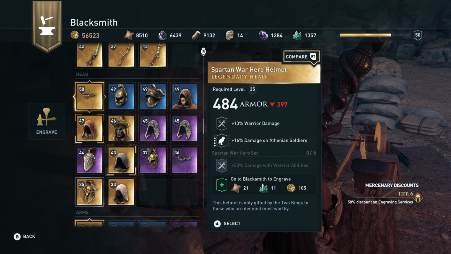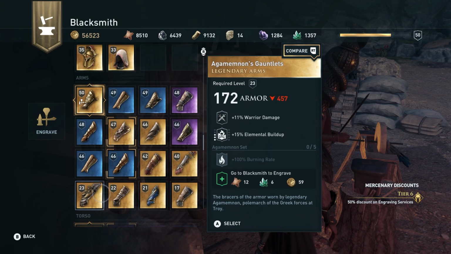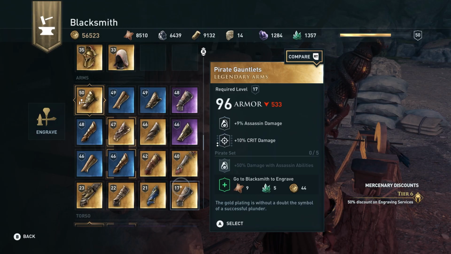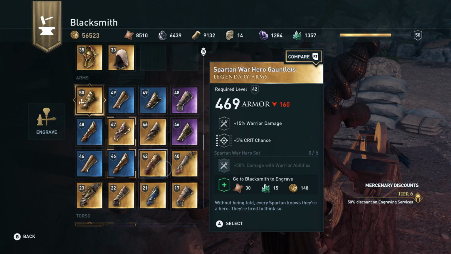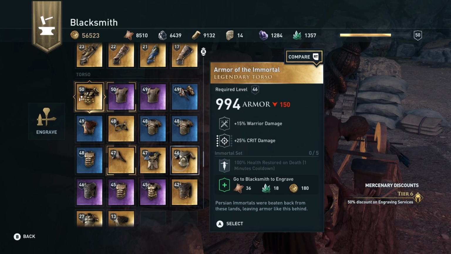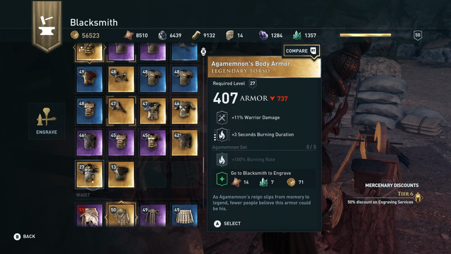What is this from? Spartan War Heroes set. I'm still working on that one. I need to get those upgraded. I don't know. Agamemnon, Snake set. Snake set I would like to get better, but we'll work on that. Assassin, eh. And the pirate set. Pirate set's awesome. Get the pirate set upgraded all the way. Spartan War Hero Gauntlets. A lot of this stuff is... Come on, chair. I'm trying to scoot up. Immortal set. I can get the immortal stuff done soon, I think. Plus, Agamemnon again.